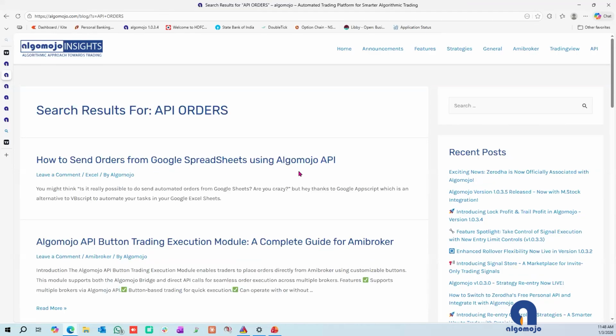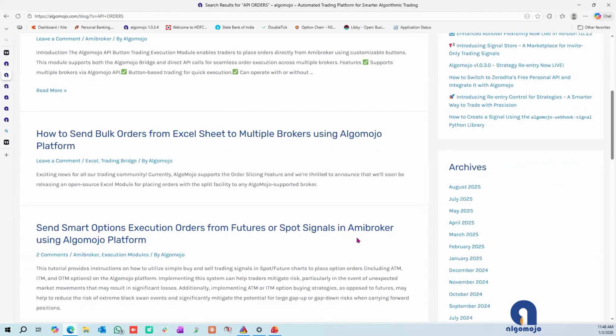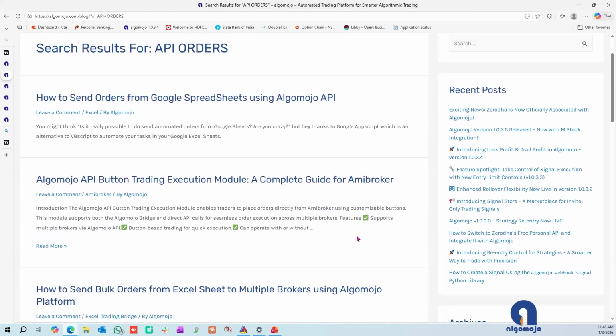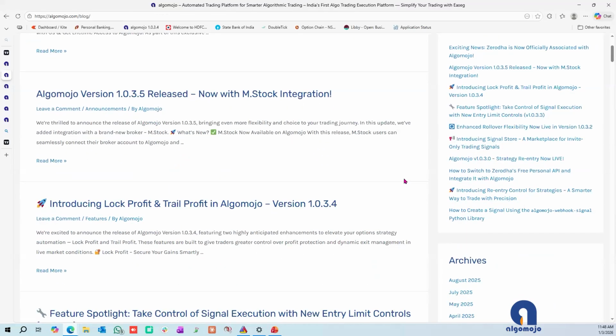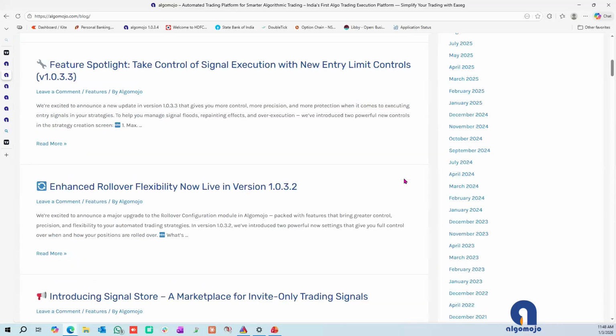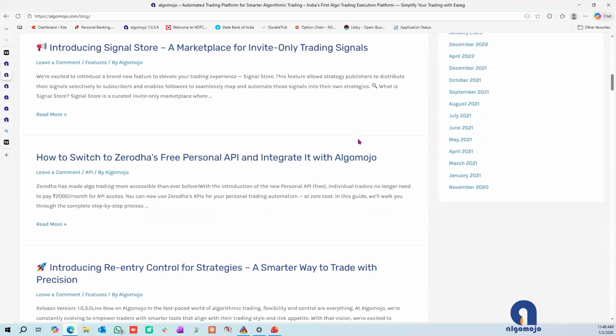If you want to send bulk orders for multiple brokers from, say, Google Sheet using APIs, you can do that from here. For all features that we have, if you go to the Algomojo blog, you will get a blog which defines step by step what needs to be done.